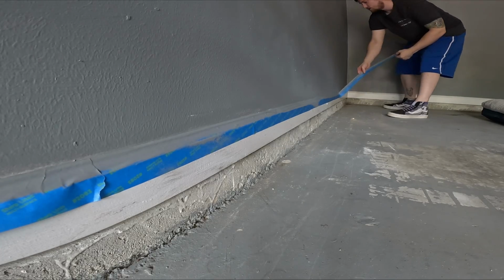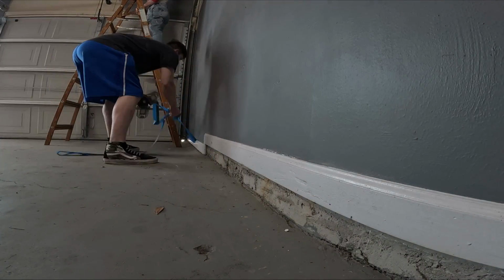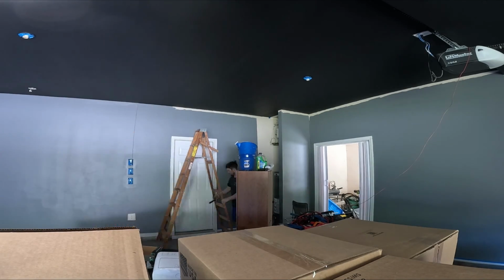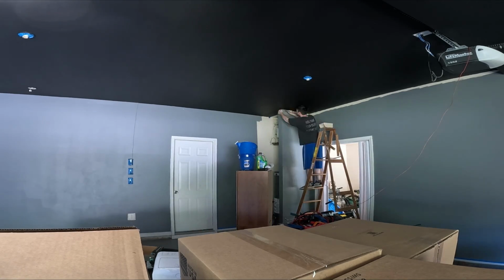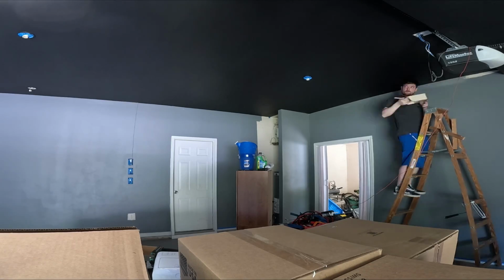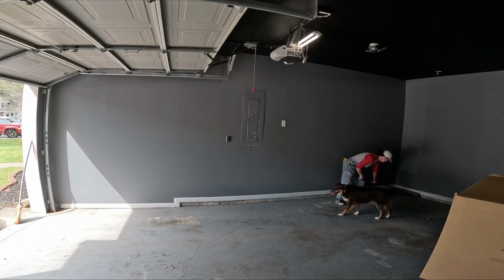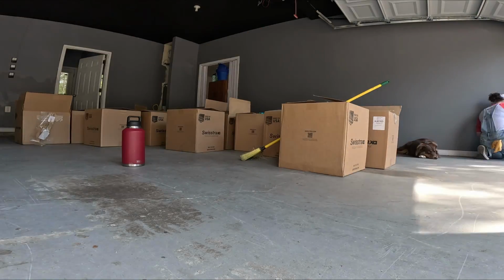Could have done a better tape job. Since everyone bullied me into doing the wall to ceiling edges by hand, I will be the first to admit that this was the way, alright? Are you happy? It definitely saved time from taping, and the brush does do its own thing, so it's actually pretty easy to do by hand. It just took a lot of concentration and effort to get the technique down. But once I did, it was clearly the superior way. I guess thanks for bullying me on this one, whatever.